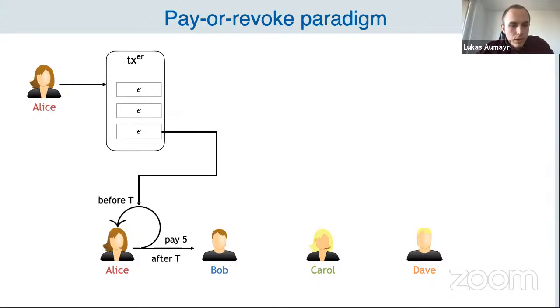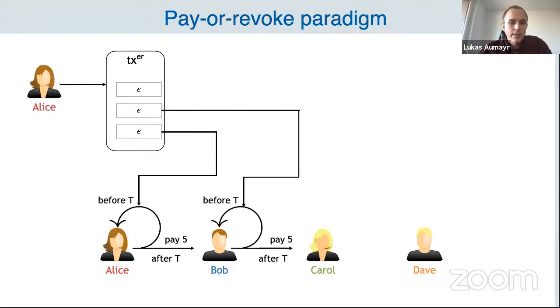Right. Now, Alice goes ahead and creates the following contract with Bob. And this contract looks similar to what I've shown in the last slides. So again, after this time T chosen by Alice, Bob will get the money. But before time T, Alice can refund, but only if the transaction TXER was published before by Alice. And the way this can be done is simply by using this output in TXER that belongs to Alice as an input for her refund transaction.